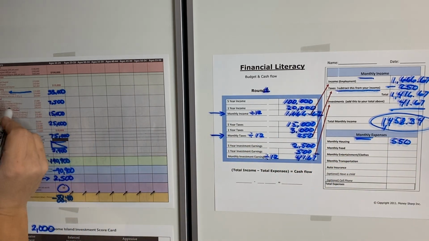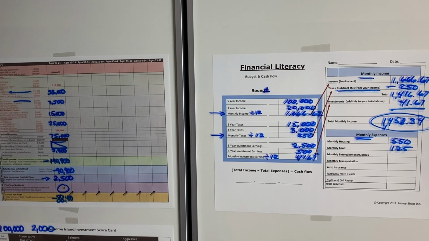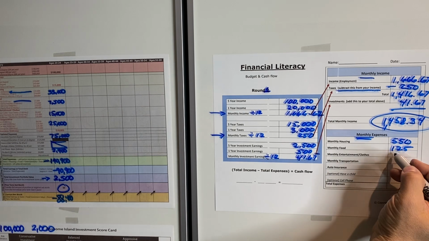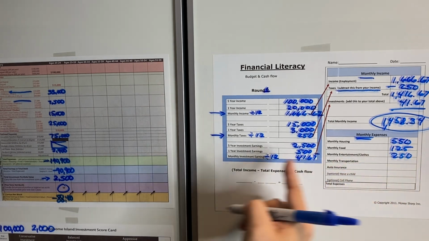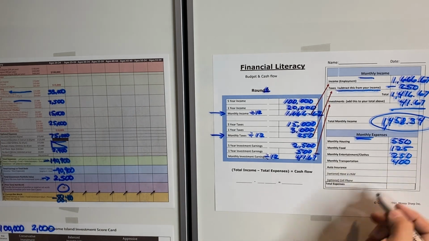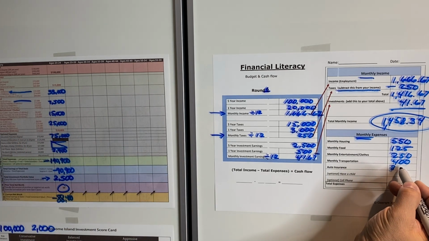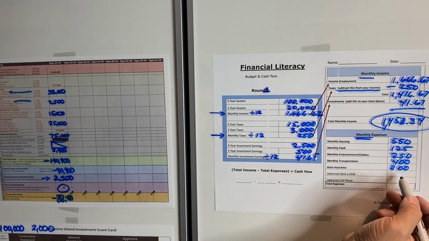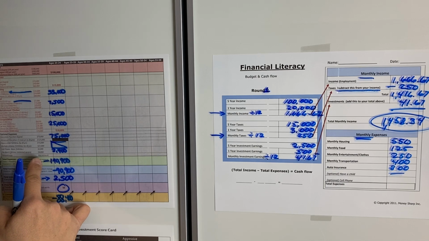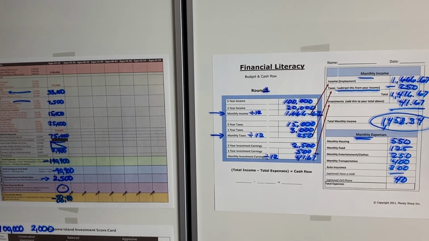Monthly food, $7,500. That's over here. $125. Clothing is $15,000. The notes in here say it's $250. Transportation, $25,000. That's $400 a month. Auto insurance, $300 a month. We have no child expense. Our cell phone expense says it is $40 per month.